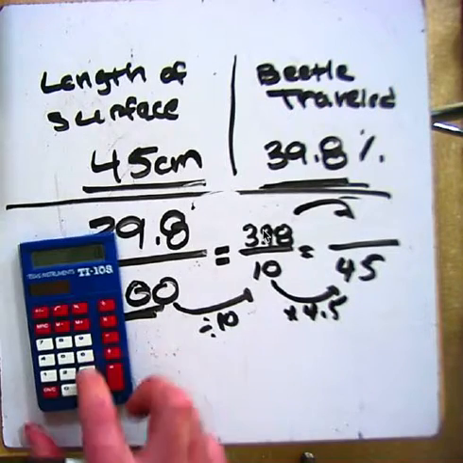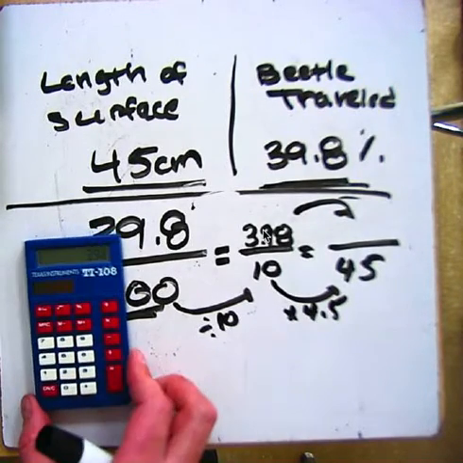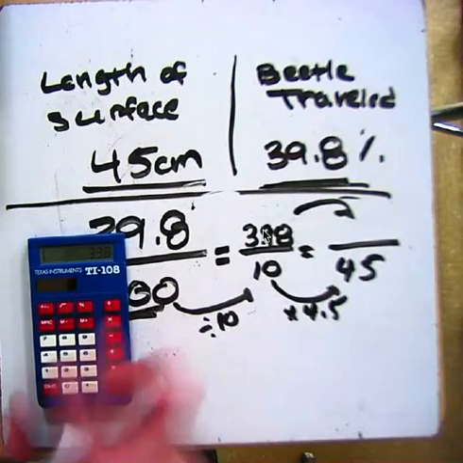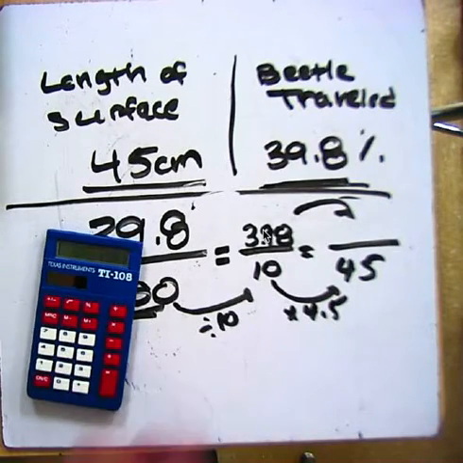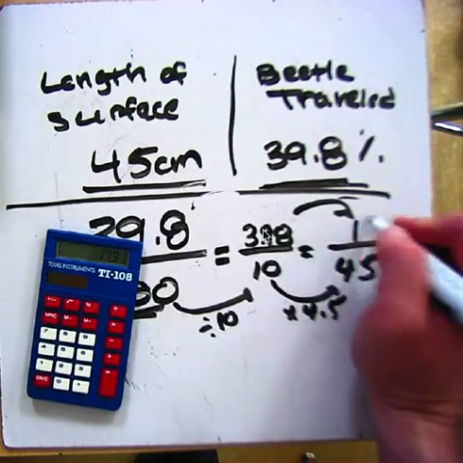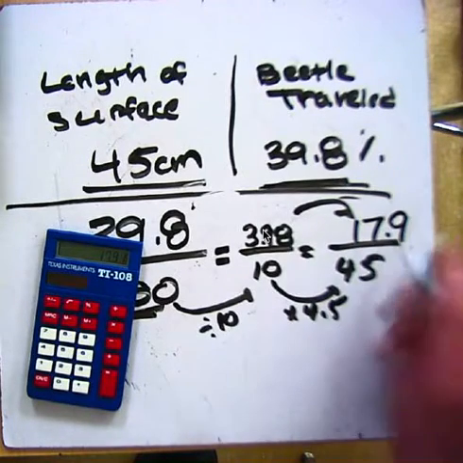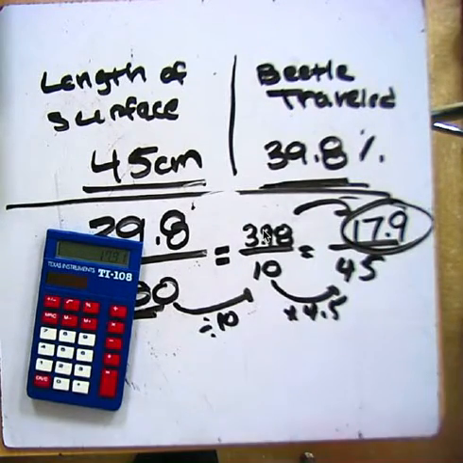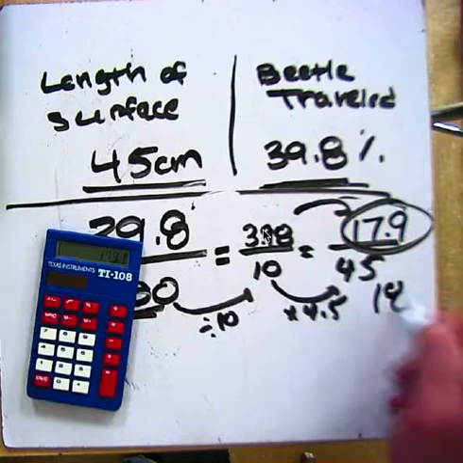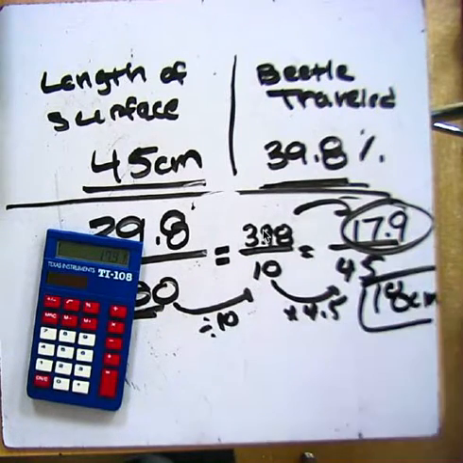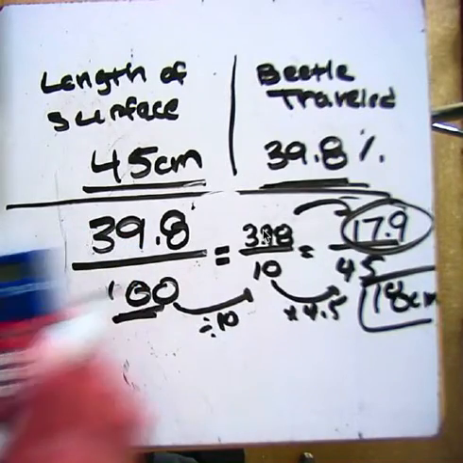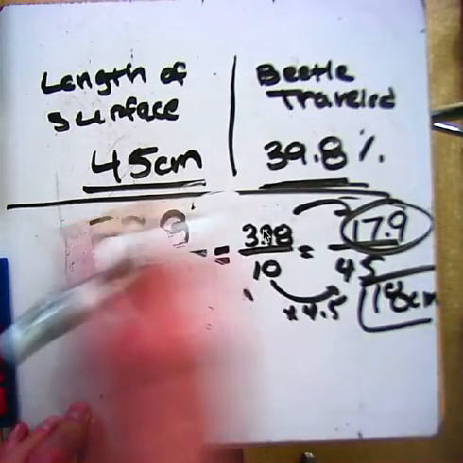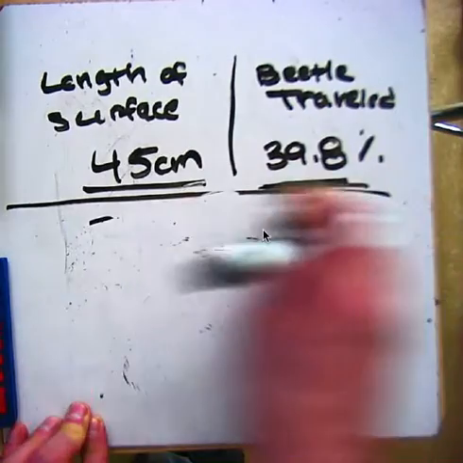And it's not so difficult, if you're not using a calculator, to multiply 3.98 times 4.5. You're going to see that same answer, 17.91. So we can say your beetle traveled 17.9 centimeters. And if this was a real world problem, we would recognize that there was rounding that happened, so we would really say 18 centimeters, and that would be the most accurate measurement. So that's one strategy, using equivalent fractions.